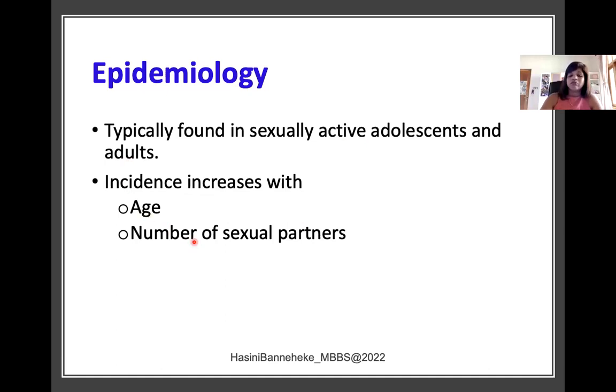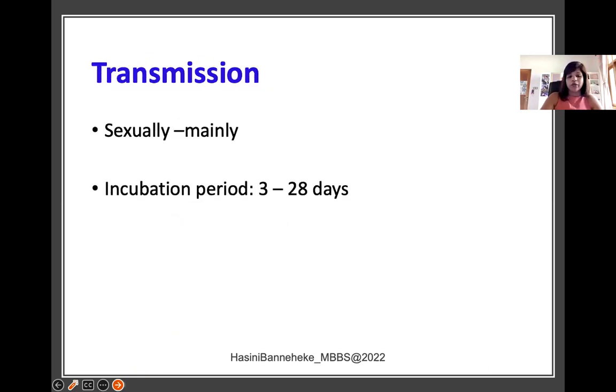So the chances of getting trichomoniasis are more in those with higher risk. The trend is rising with age, and the trend is rising with the number of sexual partners as well. That is obviously because with age, your number of partners may increase, as well as your sexual activity, at least during the reproductive part of life. Okay, so those are the risk factors, or the possible likelihood to get trichomoniasis.